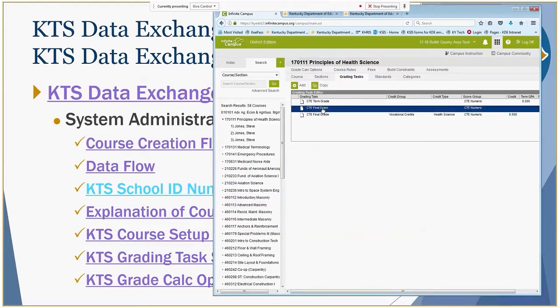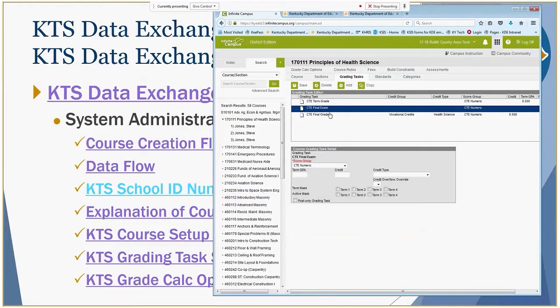The CTE final exam is an optional grading task. Some high schools require that a final exam grade be configured into the final grade, and they want that final exam grade to be reported separately and recorded on the transcripts. And so that's why this grading task is made available. If you do not utilize this grading task, you can just leave it blank.